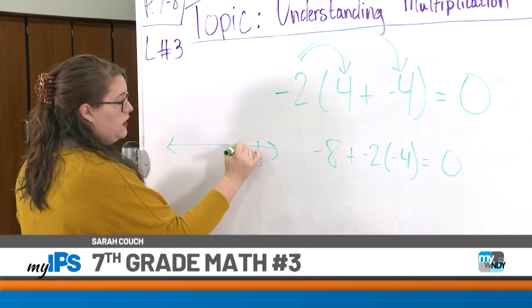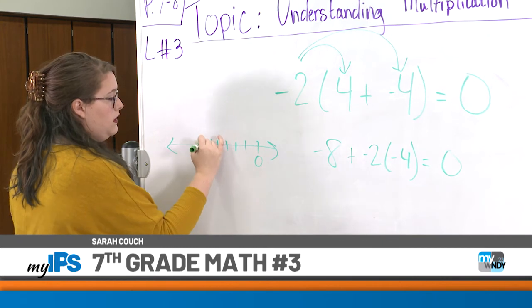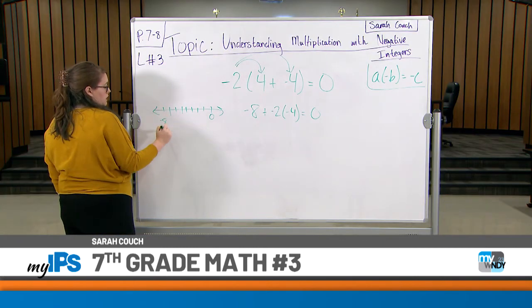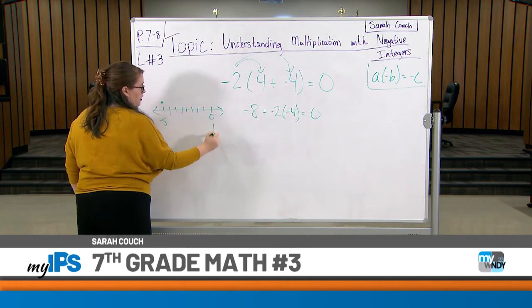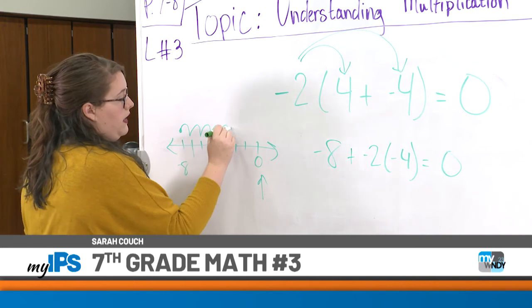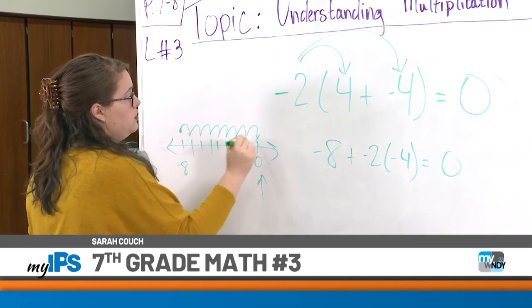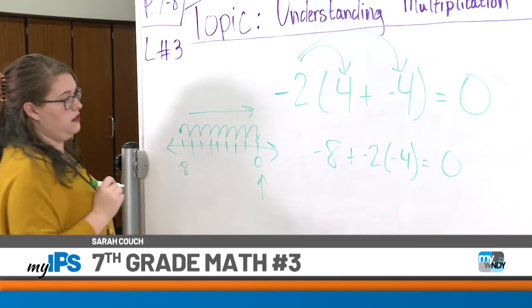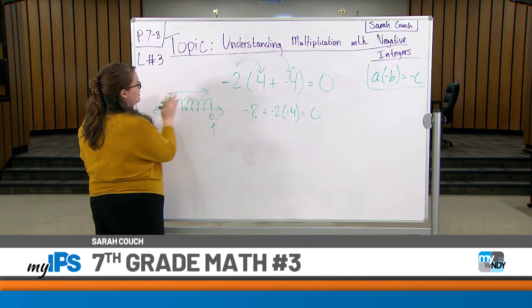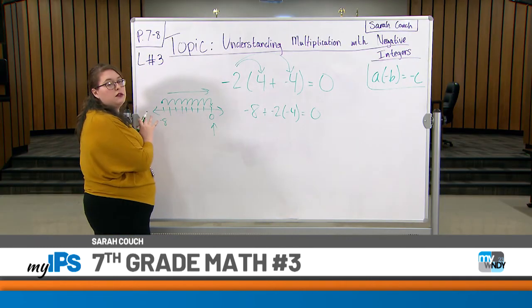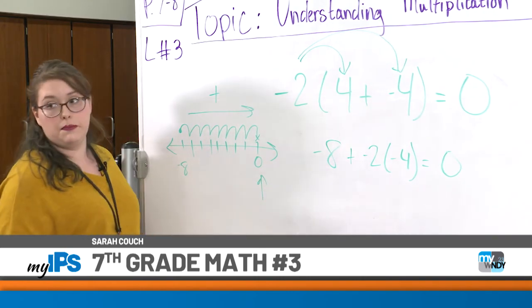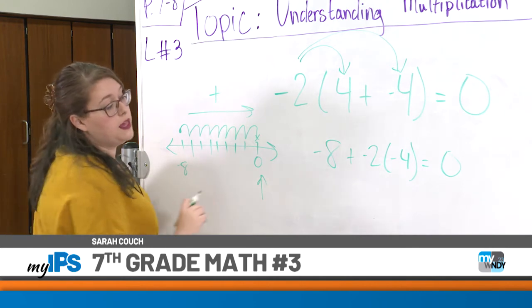I'm going to put 0 over here. 1, 2, 3, 4, 5, 6, 7, 8. Negative 8, right? So we have to start here and make it all the way over here. So that means we need to do 1, 2, 3, 4, 5, 6, 7, 8 jumps in this direction, right? That is the opposite direction that we were going the last time. So instead of decreasing in value, we will be increasing, meaning that this number needs to be positive, has to be positive to make mathematical sense.